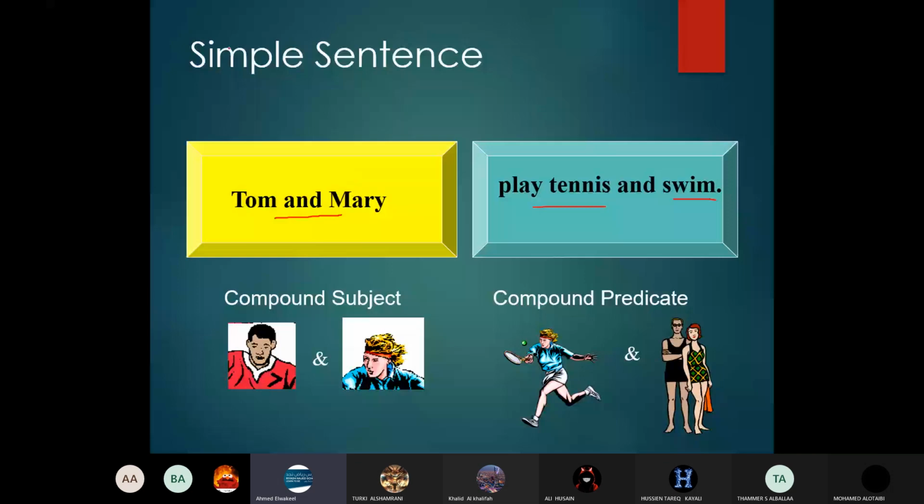Once again, Muhammad, the simple sentence can consist of, number one, one subject and one verb. Compound subject with only one verb, or compound subject and compound verb. And sometimes you have a compound object too. So I can say Muhammad plays football. Muhammad, one subject, plays one verb, football one object. I can say Muhammad and Hussein play football. So now I have a compound subject and one verb. I can say Muhammad and Hussein play football and watch TV. So now I have a compound subject and a compound verb, but still the sentence itself is a simple sentence because we don't have the comma and the coordinating conjunction. Once you have the comma and the coordinating conjunction, now you are having the compound sentence.